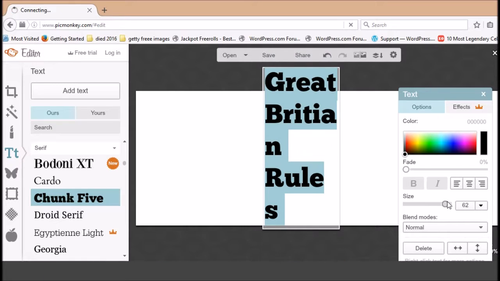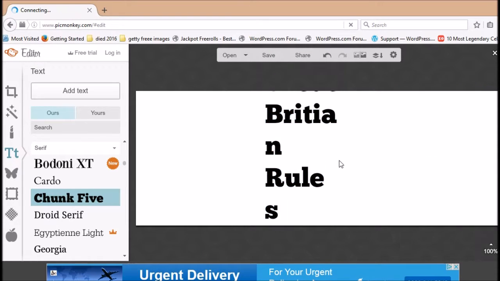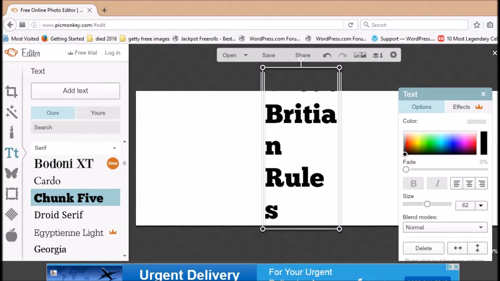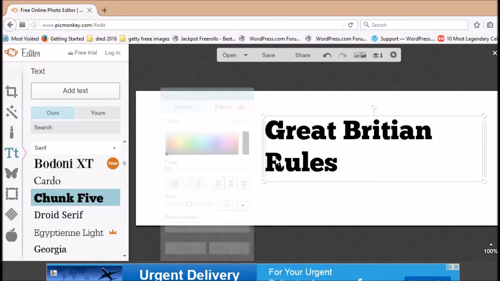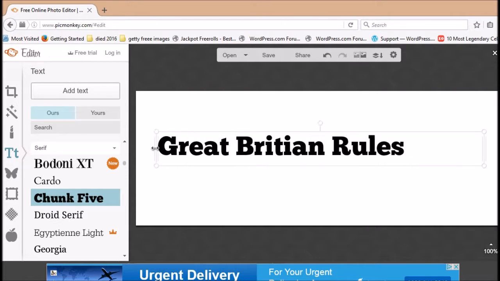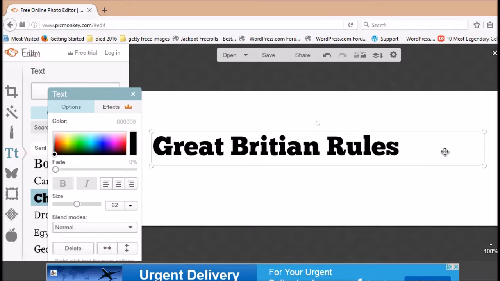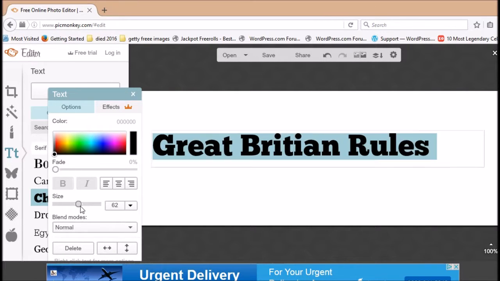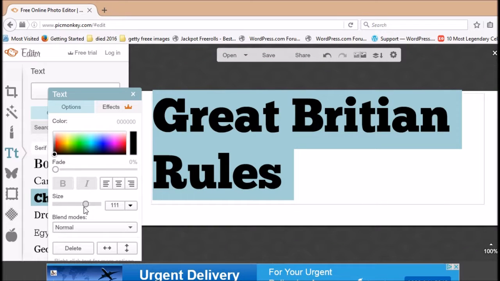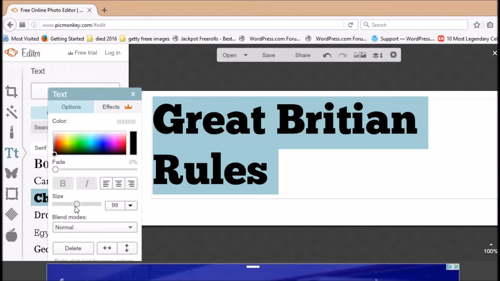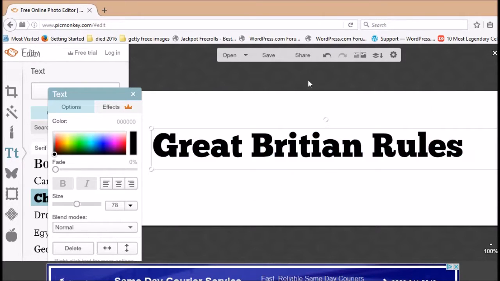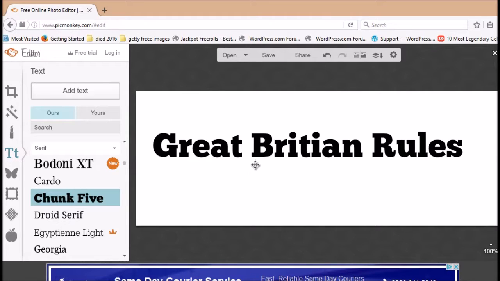And then what we need to do is just wait for my computer to decide to do what I want, and then pull these sides here so we can get it to fill the screen there and over this way. Okay, I wonder if we can get that a little bit bigger, so we highlight it inside the box there. Oops, too big. Right, that might do it actually. Let's have a look. Just pull that a little bit. We'll make it a tiny bit smaller so it can all fit in there. Right, there we go, that'll do. Okay, so there we have Great Britain rules.